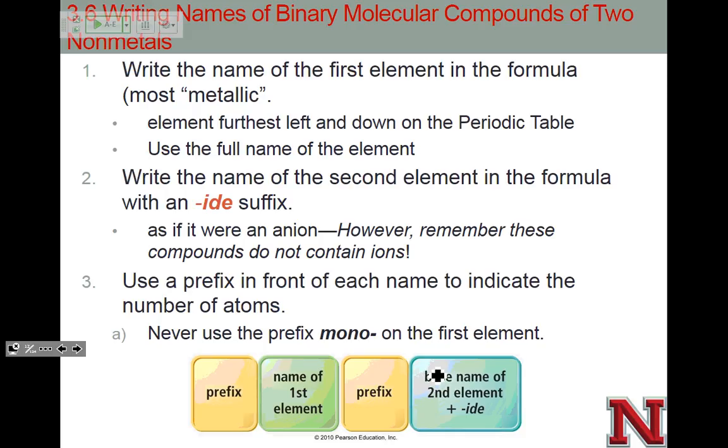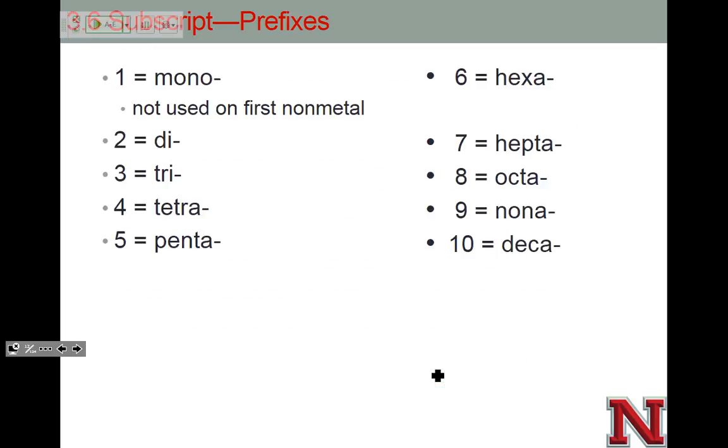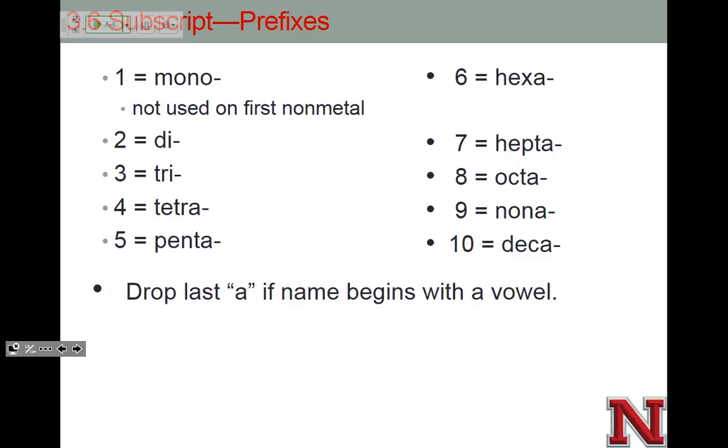We just learned those prefixes, so we don't have to learn new prefixes, except I am giving you two more, which is nona and deca for 9 and 10. So you do need to know up to 10 for those prefixes. But it's all the same prefixes that we talked about before. Now you won't have a hemi with these. You won't have a half, because what we're talking about is molecular bonds, actual covalent bonds. So we won't have half an element, because these are actually all bonded together. If the actual name of the element begins with a vowel, just drop the A.